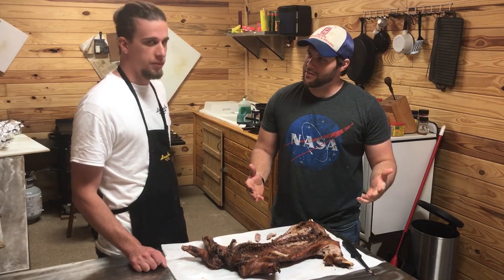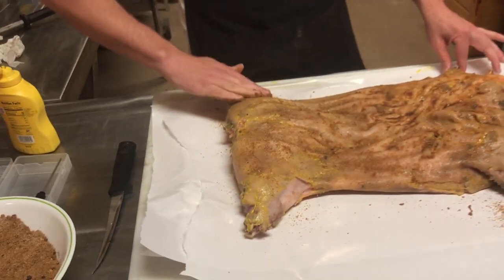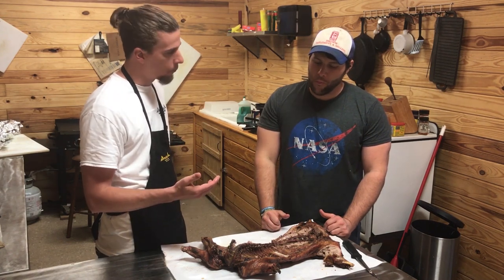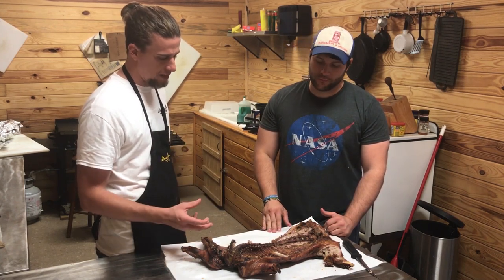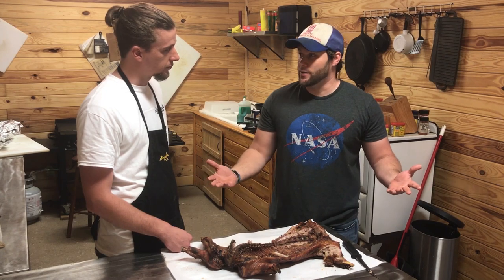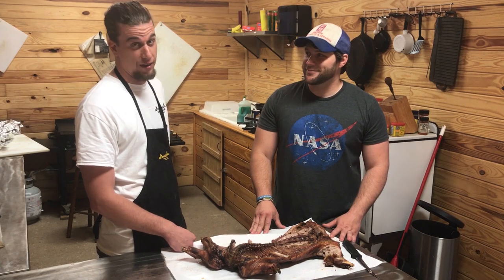Drew, we've put a lot of effort into this — Blake killed him, cleaned and scalded him, and you took over from there. Drew summarizes: butterflied him, rubbed him down, marinated him, injected him, and put him on the smoker for about four hours. Taste test results: that's a wild hog and I taste almost no game in it — tender, moist, the whole thing turned out very well. Until the next one, this has been the unofficial and no doubt incomplete Guide to Georgia Outdoors.